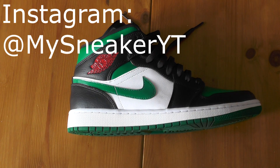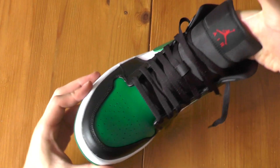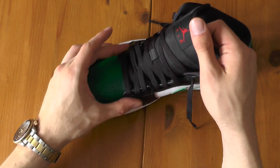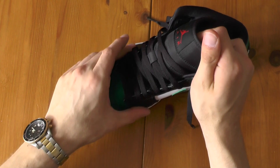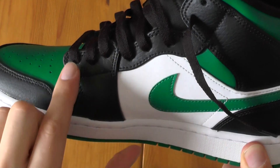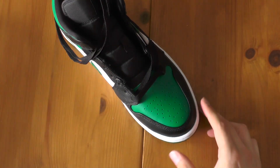What we are going to do now is very simple but very important — we are going to lace a pair of Air Jordan 1s. Right here you can see my configuration; it looks a little awkward because my foot is not inside. I like to lace them a little bit tighter up front and loosen it toward the bottom because my feet are narrower. Don't use the top hole — use this one. The critical part is holes one, two, and three, and then we change it up.